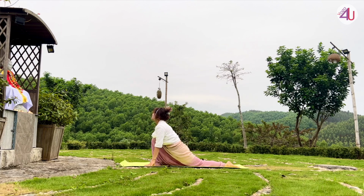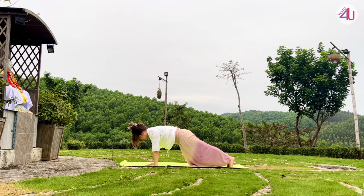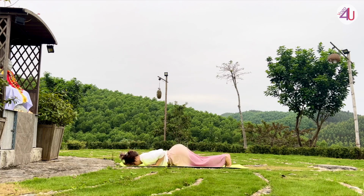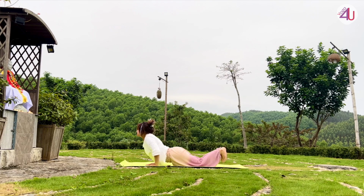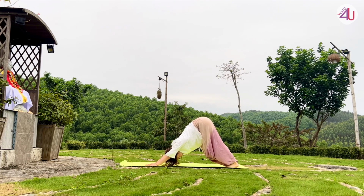Inhale, raise your left leg back. Knee down, swing your hips. And retain right leg back, plank position. Exhale, knee, chest, forehead down. And inhale, cobra. Open your chest. Exhale, inverted V, down dog.